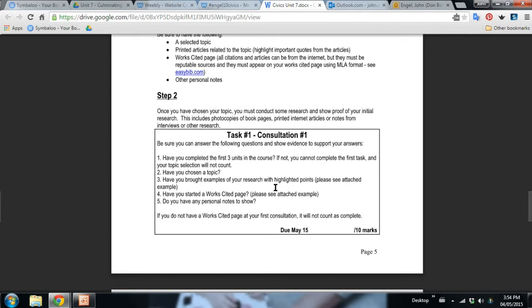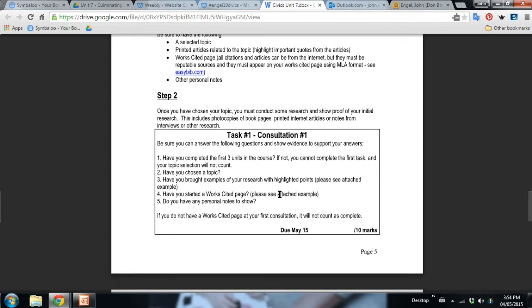Either the articles have to be printed out and stapled or paper clipped together, or you can cut and paste them all from the websites into a Word document. But make sure you put headings in the document that say article number 1 for local, article number 2 for global. I want them clearly distinguished. You're going to have 6 total slides that you're going to be using articles for. So you're going to need 6 articles in the Word document or printed off to show me your research.